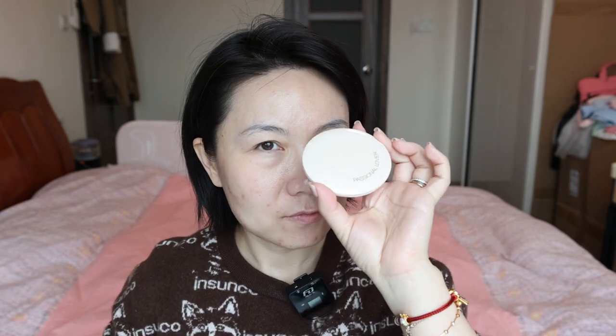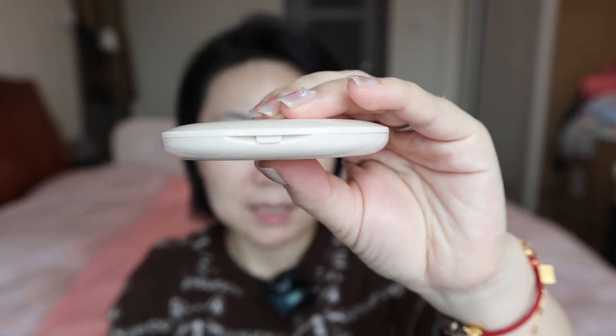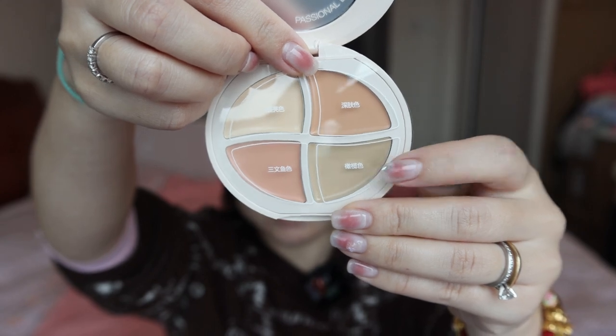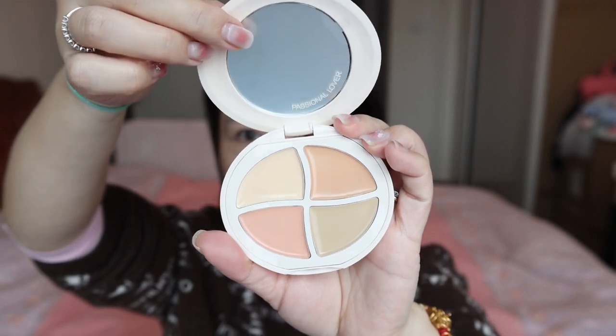The last one is the Out of Office lip liner — we'll open it together. I've prepped my face, so let's start from the concealer. First of all, I'm really liking the packaging — look how sleek it is, very slim, very pretty, good quality and good weight. Inside they have color cards to tell you what color each shade is, and a small mirror comes with it.